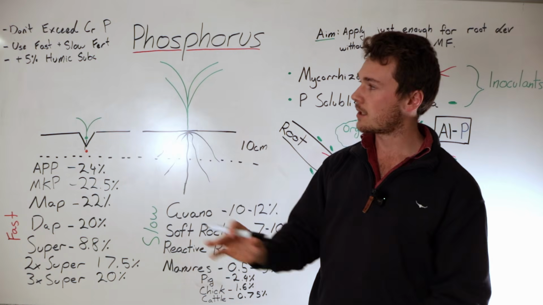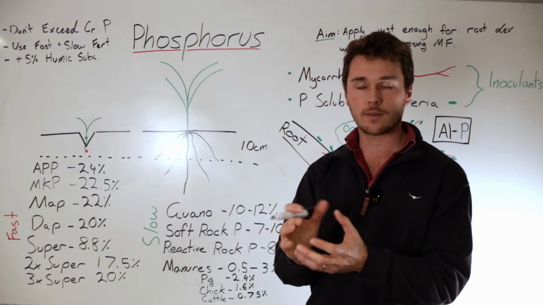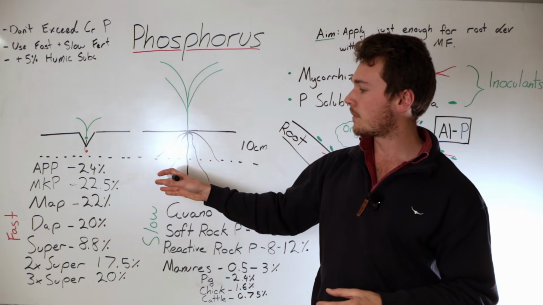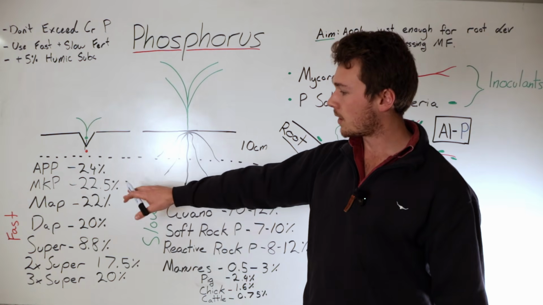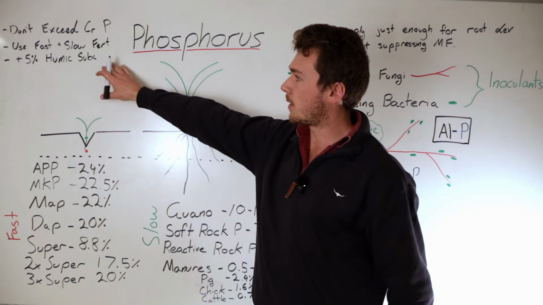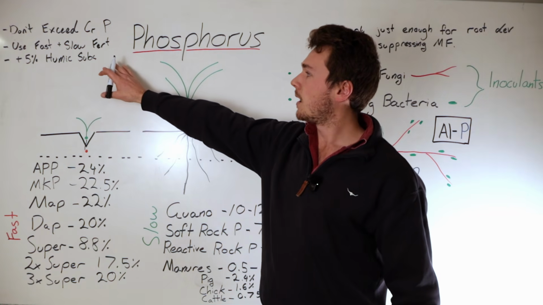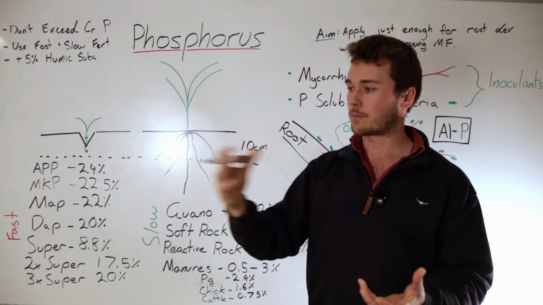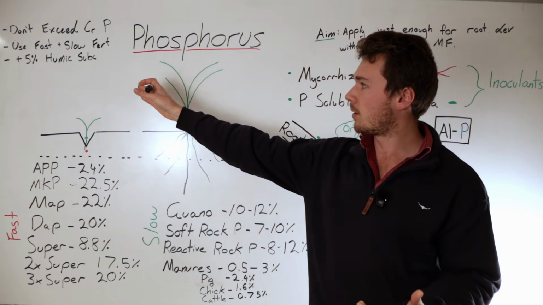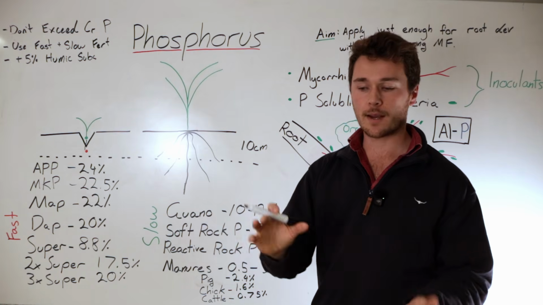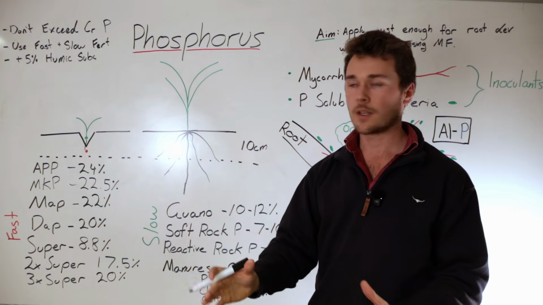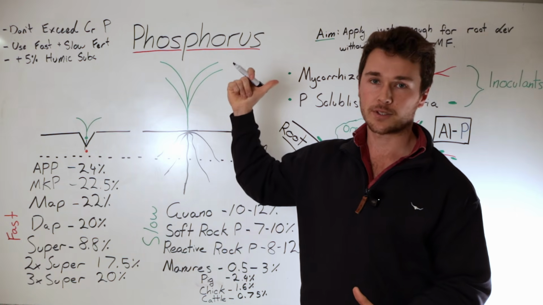What happens with this is that you add that humic or the carbon source to it, and what it does is it soaks up that phosphorus to prevent it from being fixed up straight away. So if you're going to do this, you buy your 5% humic substances, you apply it 5% to your product, and then you reduce your product application by the cost of your humic substance. So that's a really good way to balance out the costs. We're not reducing costs at this point, we're just making it more efficient to prevent suppressing our mycorrhizal fungi.